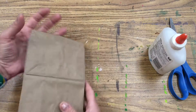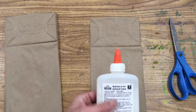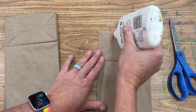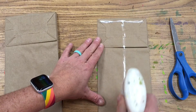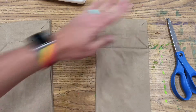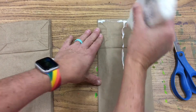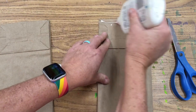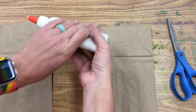Now this is the easy part, boys and girls — we're going to glue these together. So you're gonna take this first lunch bag and you're going to draw with your glue a T-shape. You're gonna go up to the top — everybody find this flap — and you're going to do a little bit of white glue across the top and white glue down the bottom. Take the next lunch bag and stick it right on top, just like that. You're gonna do it again and keep doing this until you're out of lunch bags.